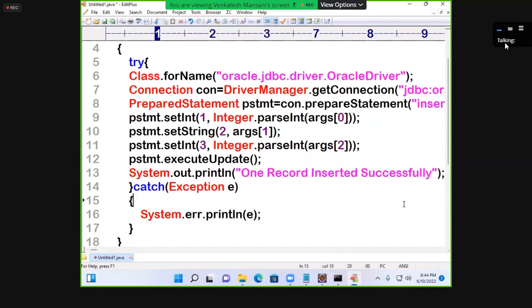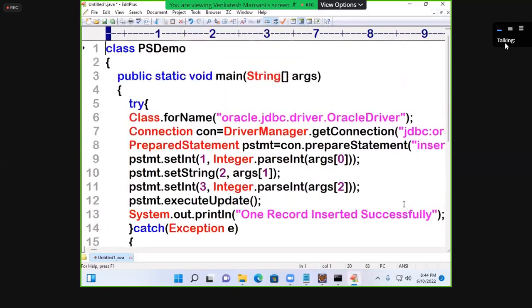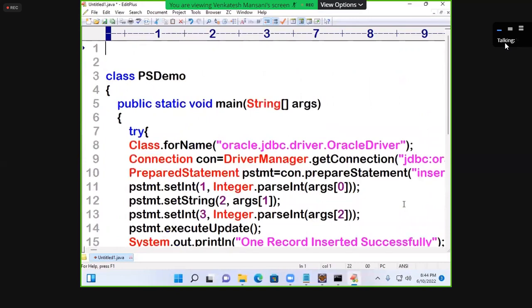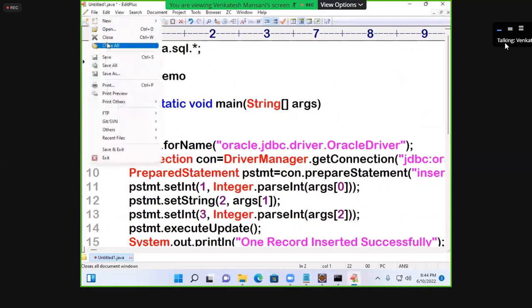System.err.println e. Now Connection interface, DriverManager class, PreparedStatement interface are in which package? java.sql.